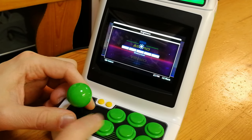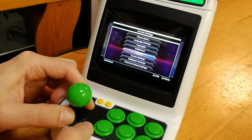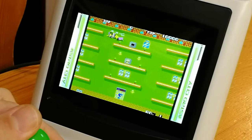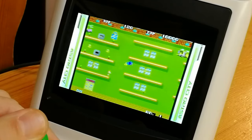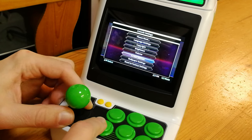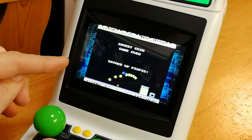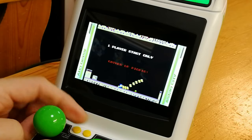We can also adjust brightness and volume. In the screen settings, we can add an analog display, which is basically scan lines, and it doesn't look too bad on this little mini. There are also wallpaper settings, which basically add a bezel to the left and right. As this is a widescreen display, the bezels fill the gap not used by the game itself, and the correct aspect ratio is kept. We're going to keep with this Astro City one.